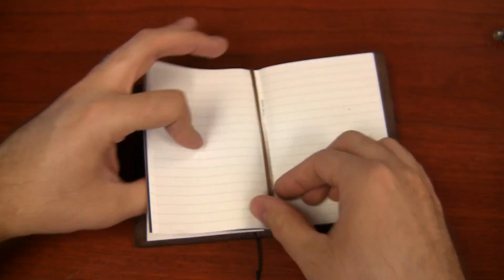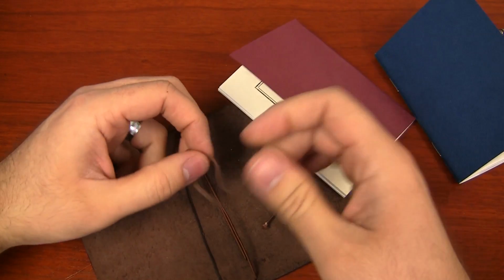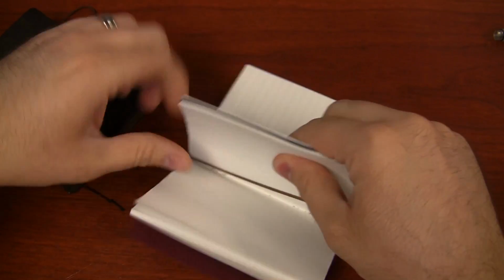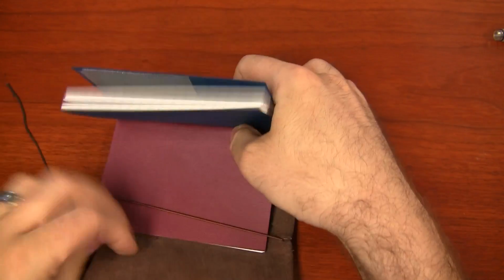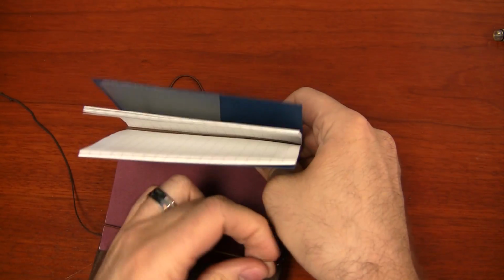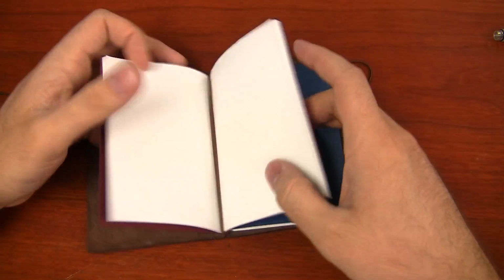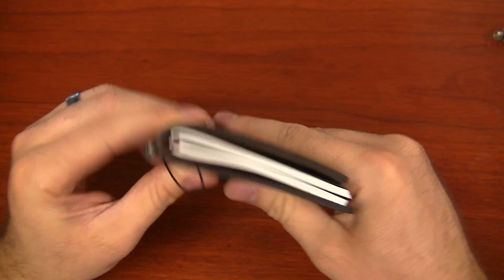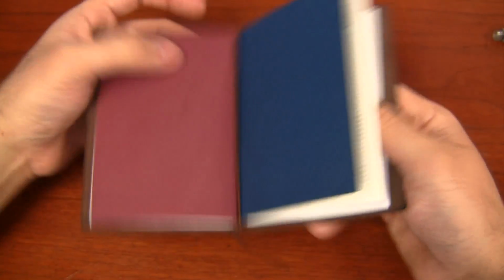But the other way you can do it is to actually take the first notebook out completely and take the two notebooks and do the rubber band trick outside of the leather piece, right? So grab where it's stapled or bound in the middle, put the elastics together, and then take a whole notebook and feed it underneath the strap. That way, oh boy, I'm getting caught on the other strap. Okay, that way you don't have this elastic strap in the middle of any of your notebooks. It's only the rubber band. So you've got the rubber band in the middle of each of your two notebooks, and the strap is in between them. So it's going to look kind of like that, and the strap is only holding the rubber band. Still very secure. I wouldn't worry too much about carrying that around. So that's an alternate way you can do it with the rubber band.